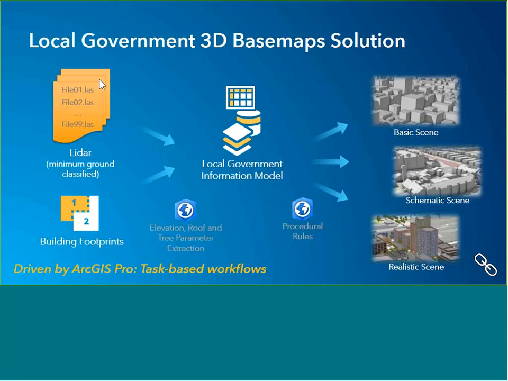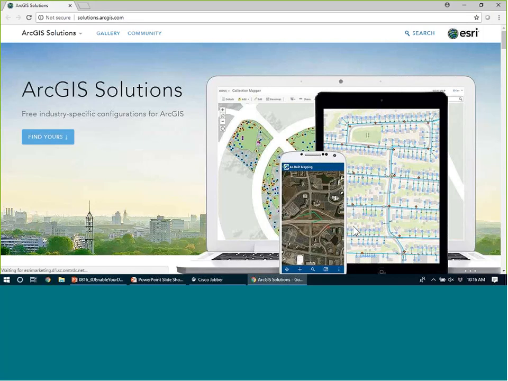Now, the key to this ArcGIS Pro project as part of the solution is that it includes a series of tasks and tools that will guide you through the process of discovering and deploying your 3D content for your organization. These tasks also include guidance on how to configure your maps and apps when necessary to meet your specific needs. Now, Sapidis is going to demonstrate the workflow of how to use this solution, but I want to quickly show you where you can find this solution on the Solutions webpage.